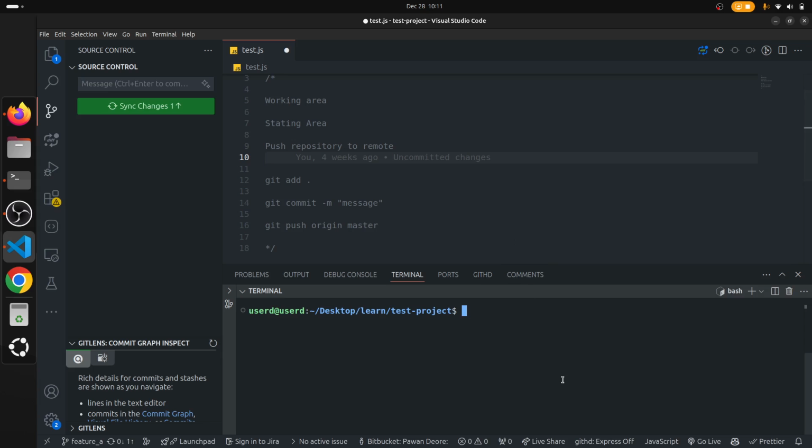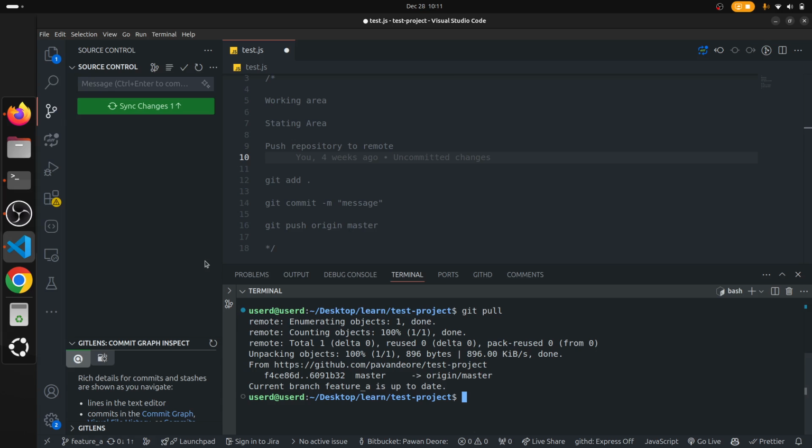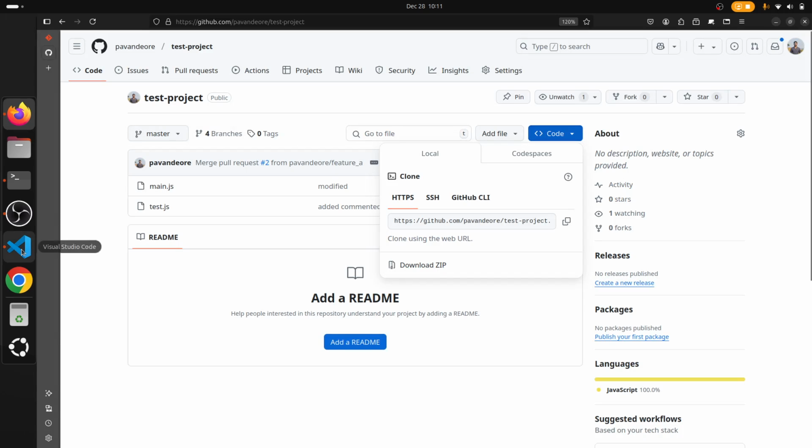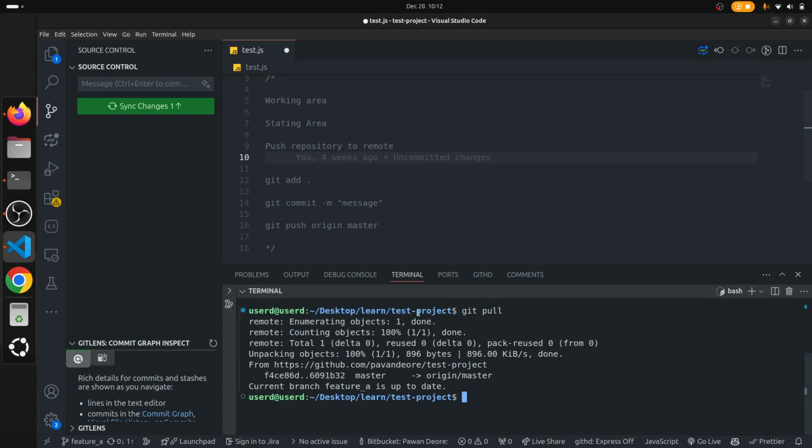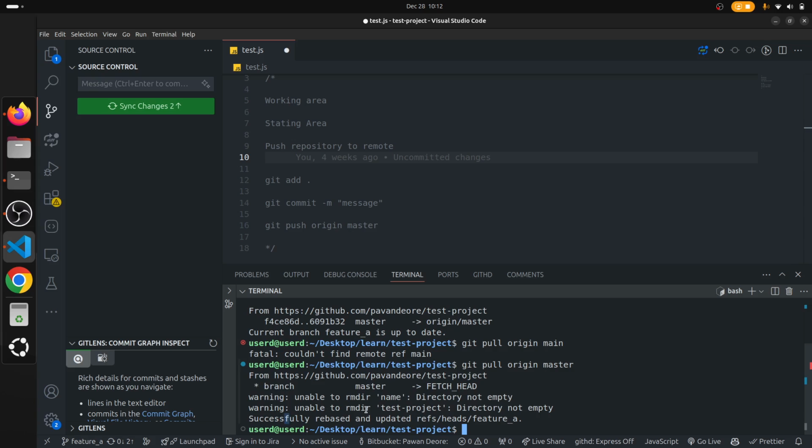Then there is git pull command also. Like if I do git pull, so this will fetch the branch from the GitHub to your local machine, right? So git pull, this will fetch all the branches, right? So to fetch only the current branch, you can type git pull origin and the branch name. So if there is any branch with a main, it will pull it, right? So there is no branch called main, right? So I think I have master, I guess. Okay, successfully fetched and updated, right? So it successfully fetched that branch. So that was the git pull command.